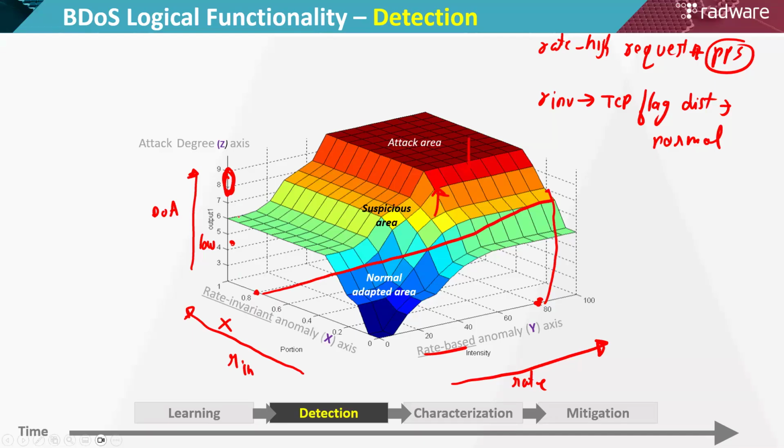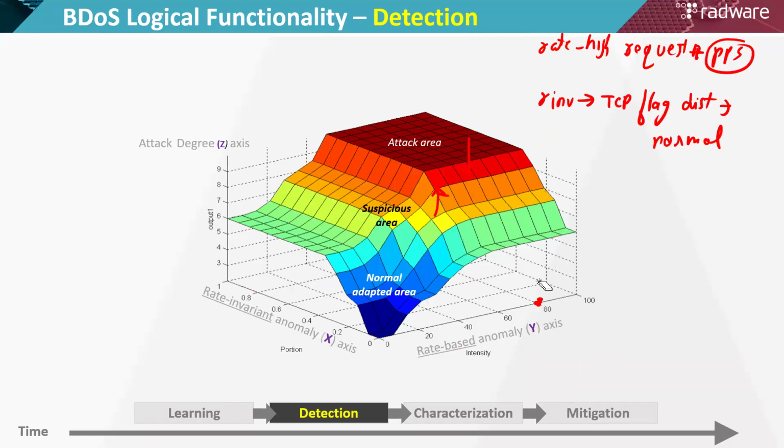Now this is just a graph to showcase to you. This is not visible on the GUI as such. This is just a graph to showcase how this functionality works behind the scenes, and this is known as a fuzzy logic detection engine, which you are making use of. So this is what happens in the background. You do not need to worry about this. Everything is taken care of automatically for you.